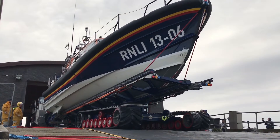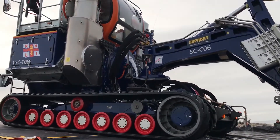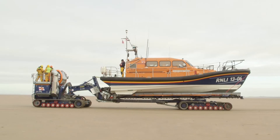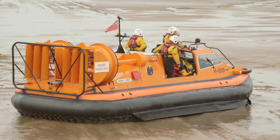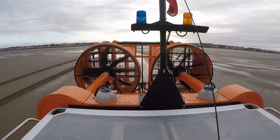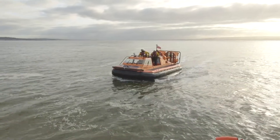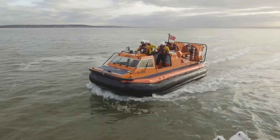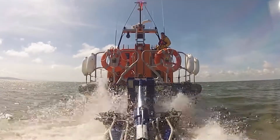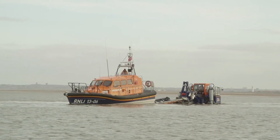The tractor is pushing the lifeboat out of the station and down the ramp to the beach. Those caterpillar tracks are perfect for travelling along the sandy, muddy beach! The crew are also launching a hovercraft today, which can travel on land and sea by floating around on a cushion of air! These huge fans on the back are what pushes the hovercraft along — and it's very, very noisy! Here comes the lifeboat and the tractor. The tractor can go deep into the water to launch the lifeboat smoothly into the sea — the trailer tilts and the boat just slides off!